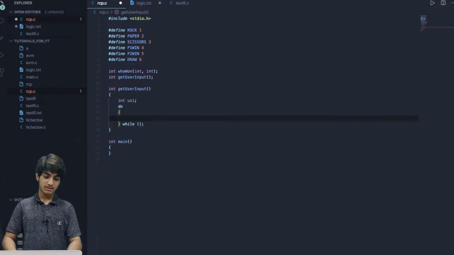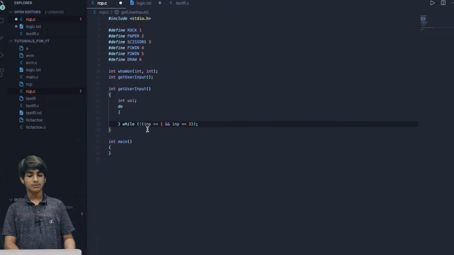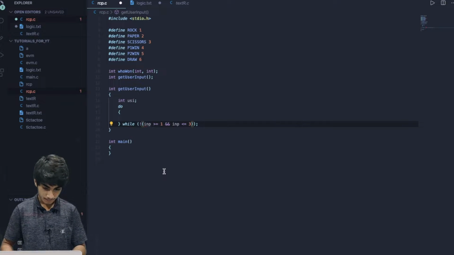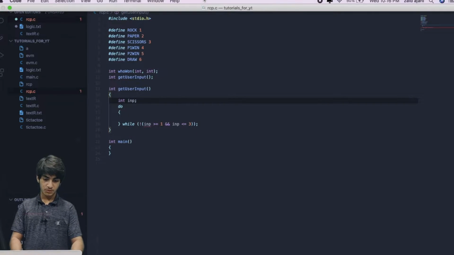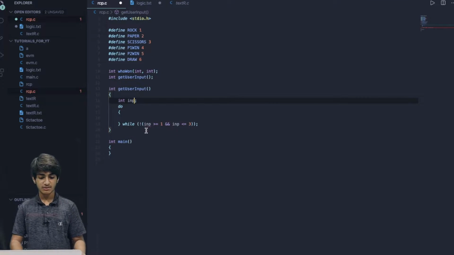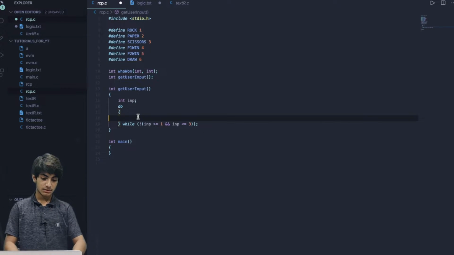So while the condition is not satisfied, until INP is more than or equal to 1 and less than or equal to 3, it will keep asking us.